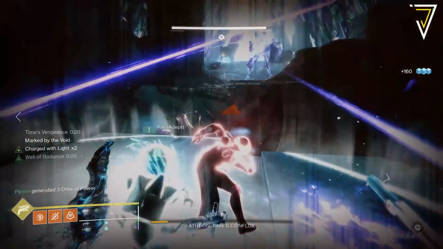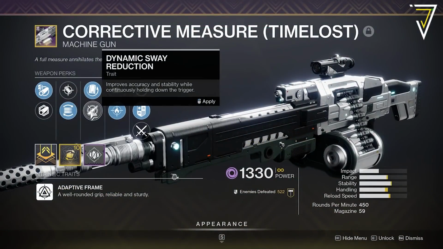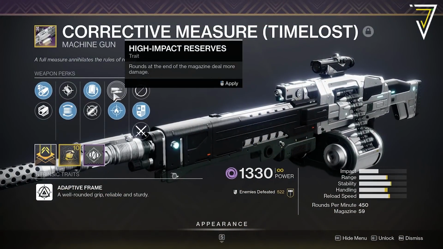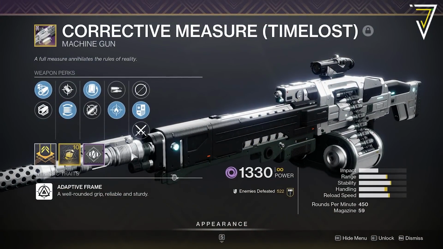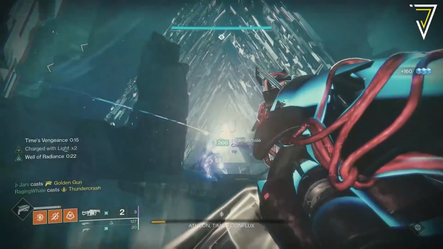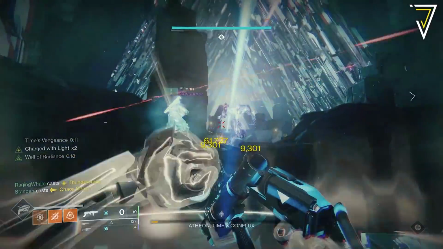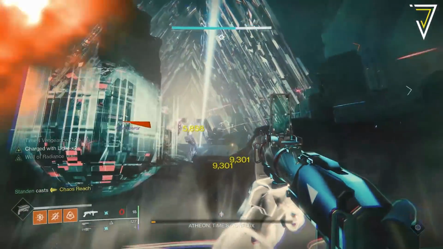But if you can complete this on the master difficulty, you'll get your hands on the Corrective Measure time loss weapon. The Corrective Measure is up there with one of the best legendary machine guns in the game, and as we know with the time loss weapons, they have second perks in the 3rd and 4th column. It's pretty much a guaranteed god roll each and every time, so definitely jump into the Vault of Glass this week to get your hands on some sweet legendary loot.